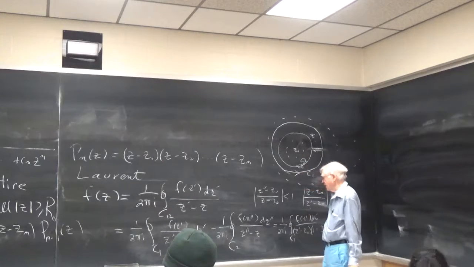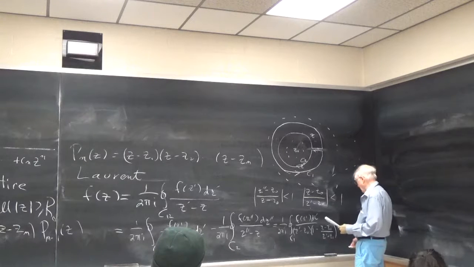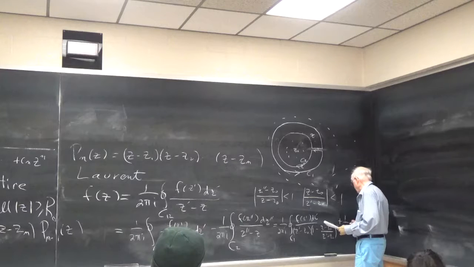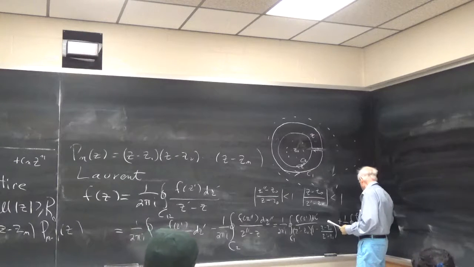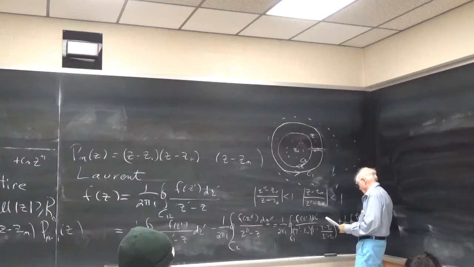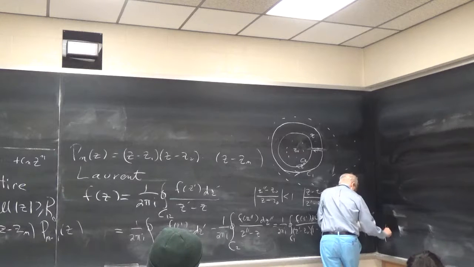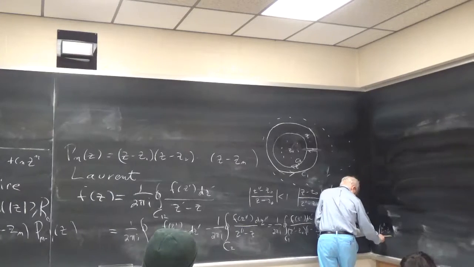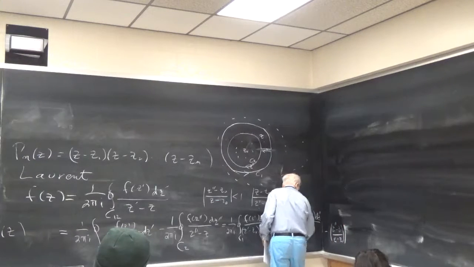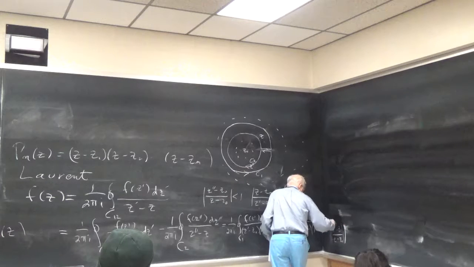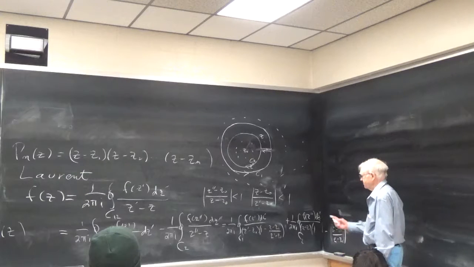And then this second one will do the same thing, but I'm going to absorb the minus sign into the denominator. If we do that, what we have is plus 1 over 2 pi I integral f of z double prime dz double prime over, and this would be then z minus z0 times 1 minus z double prime minus z0 over z minus z0. Okay, so that's the difference of the two, and this is all the C2. Both are circular counterclockwise contours.